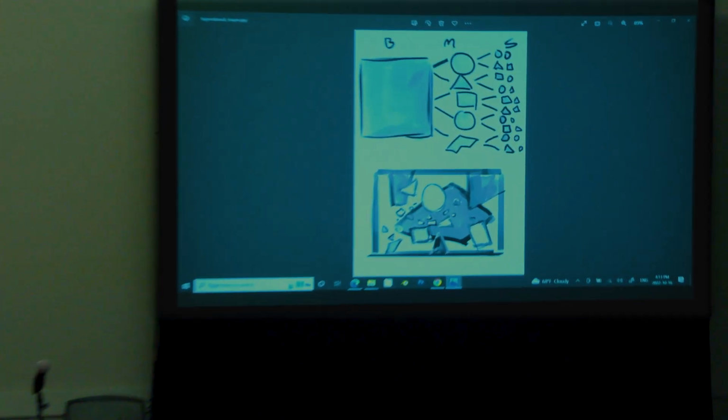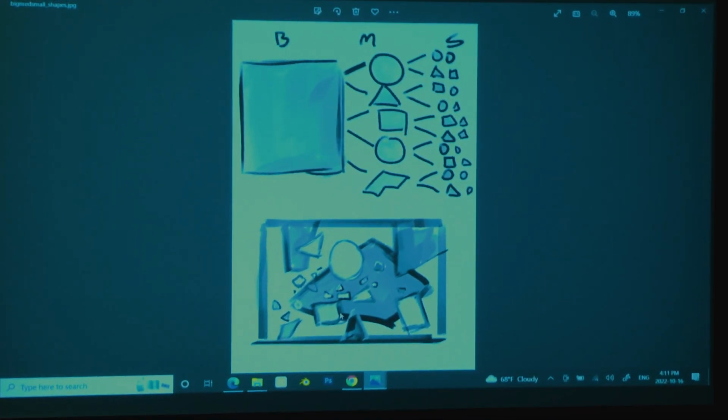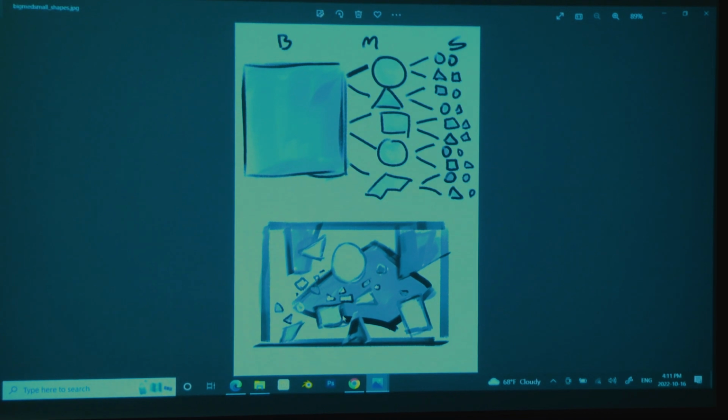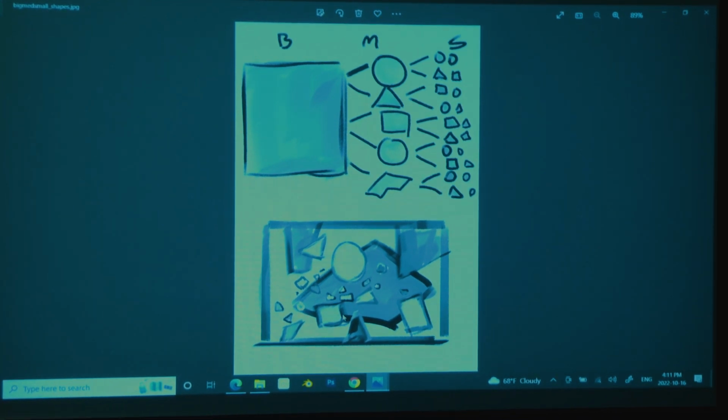But the cool thing is, we have X-ray vision for this stuff. The medium shapes and small shapes overlap the big shape, but the identity of the big shape remains. It doesn't go away just because you overlap things. I've been a teacher for like 13 years, and one of the things I see so often in student work, and I had a portfolio review yesterday, I talked to almost everyone about it, is people are afraid to overlap things. But in real life, things overlap all the time. Like, I'm standing in front of this wall, hiding some of these logos.